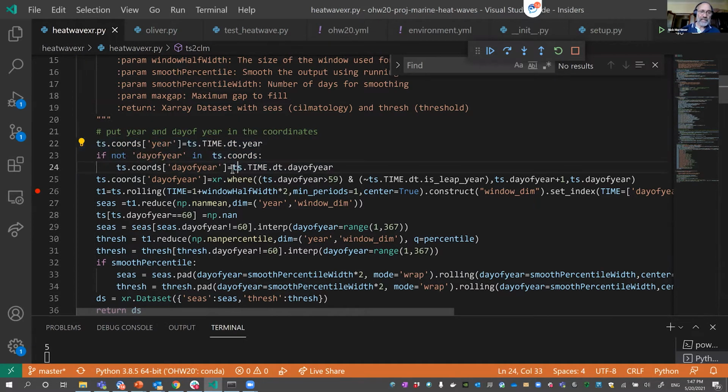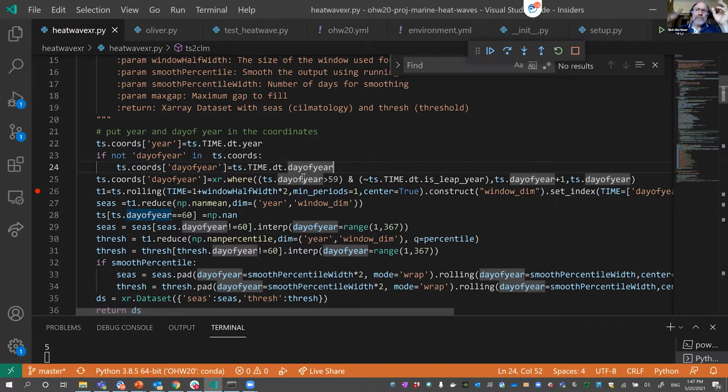And lo and behold, X-array, so easy. ts.time.dt.dayofyear. Bam, done. So once we've got that, we've got this special case, and this special case is in leap years, where we've got that extra day.